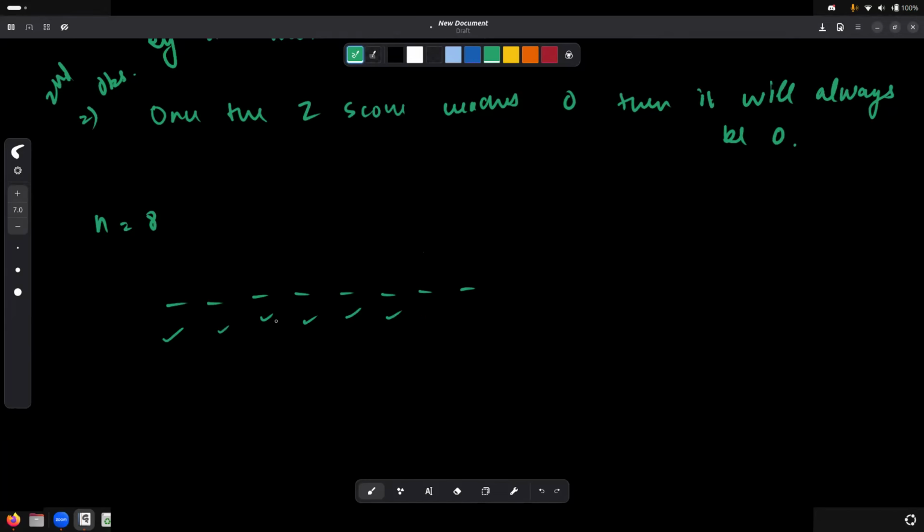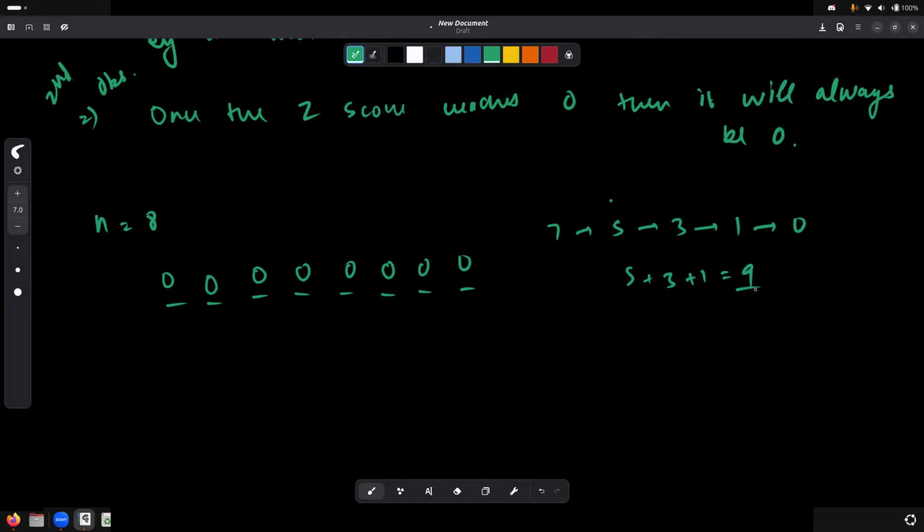So 7 indices there were initially, with a pair where the adjacent values were 0 0. So there are 7 indices initially. And after each operation, we reduce the z score by 2. So 7 becomes 5, that becomes 3, that becomes 1, that becomes 0. So the answer is 5 plus 3 plus 1 equal to 9.